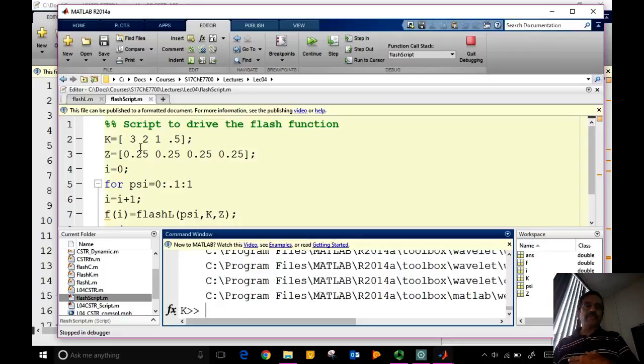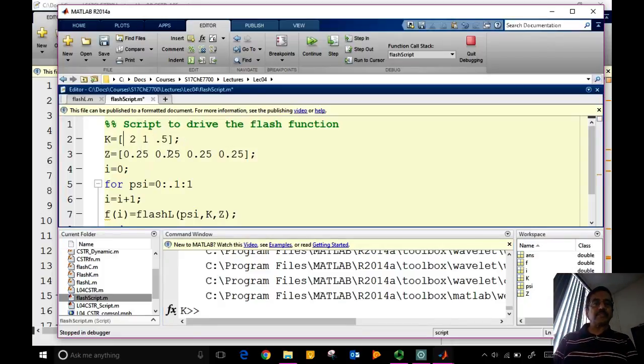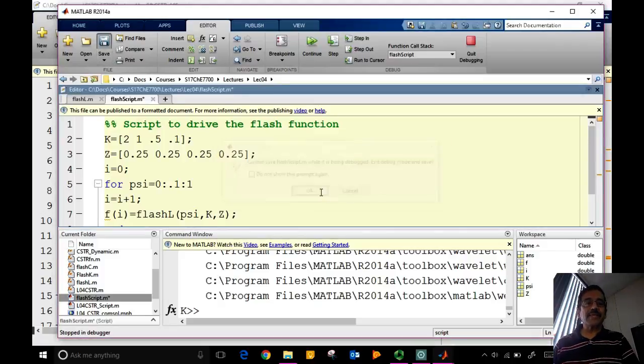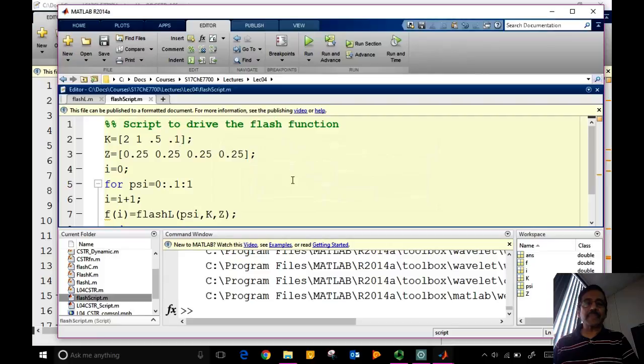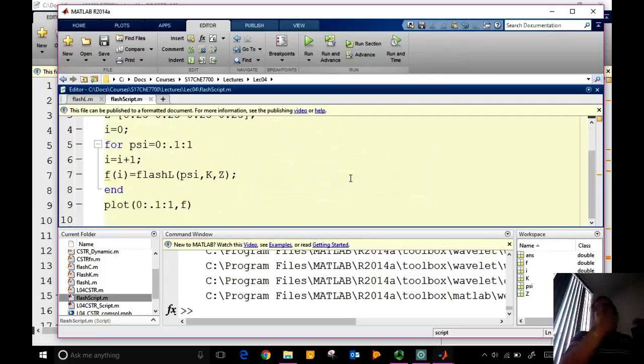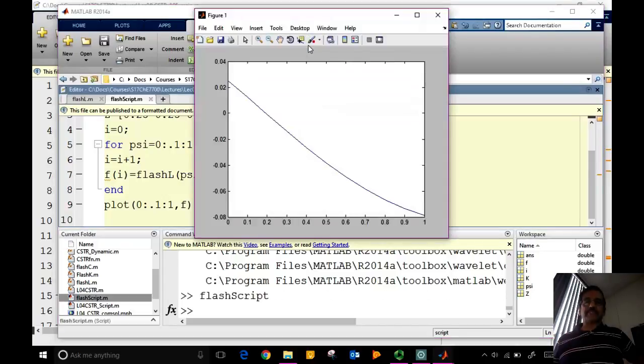Yeah. Okay, so I need to play with these k values. So maybe I will make it as 2, 1.5, because I need to find a root before I can show you how to use fsolve. Okay, so let me save this and then run it. I can take all the breakpoints because I know the whole function works, so I can just run it and see what happens. Do I have a root? I do have a root now, right? So you can do this trick only for one equation in one unknown. If you have two equations and two unknowns, this you cannot do, right? Graphically, you cannot look at the thing, but you can use fsolve.